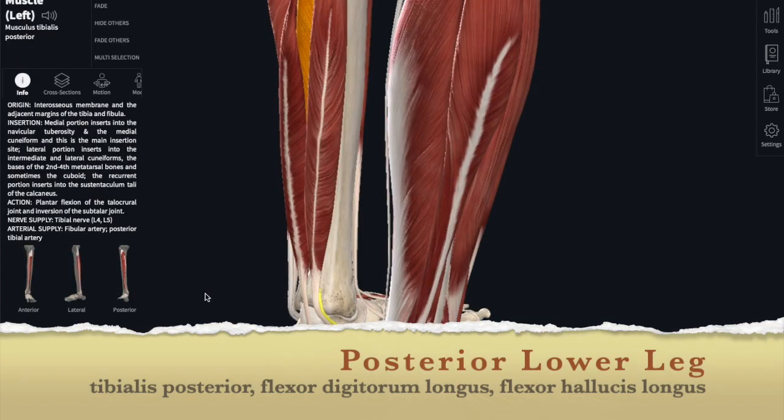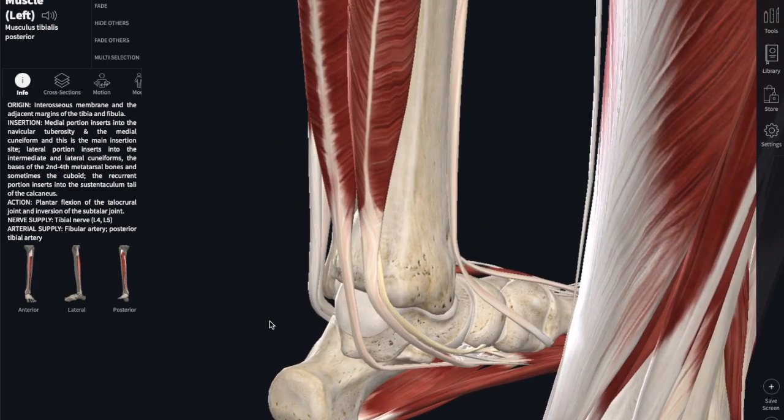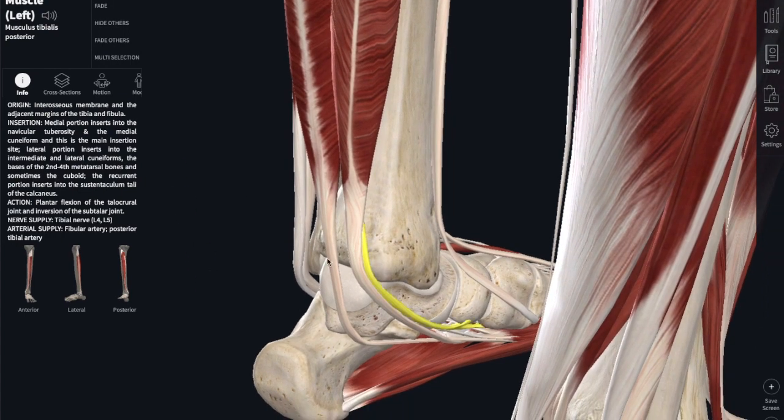We have three deep muscles on the posterior aspect of your lower leg. These muscles are going to be involved in either flexion of your toes or plantar flexion of your ankle. Since they are hard to visualize from the posterior lower leg, what you'll be responsible for identifying are their tendons at the medial side of your ankle. Going from anterior to posterior, you can see that at the ankle, there are three tendons.